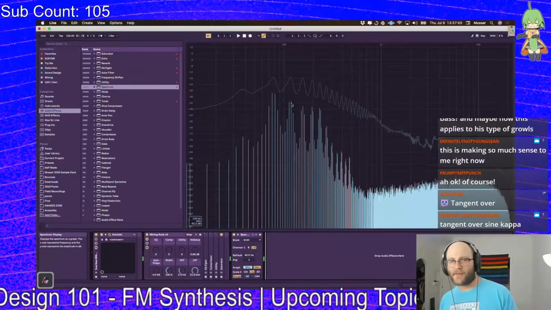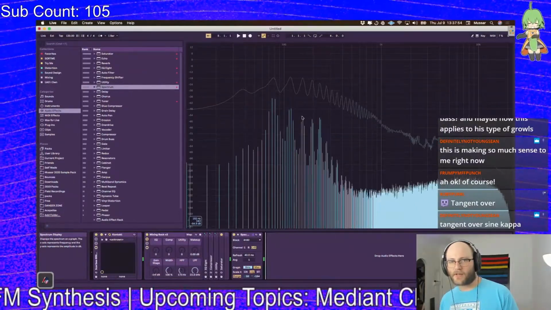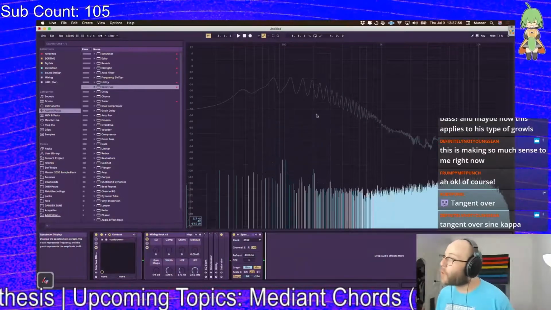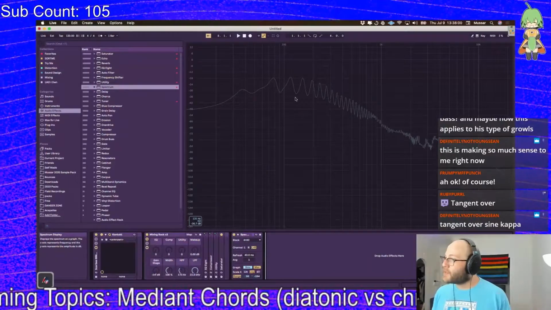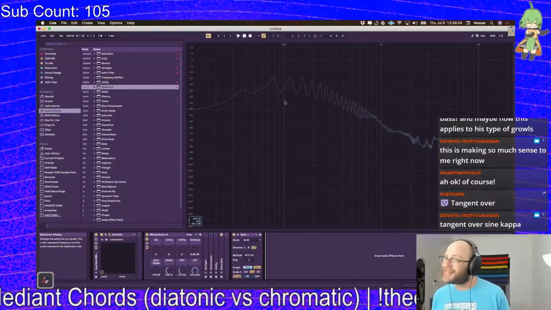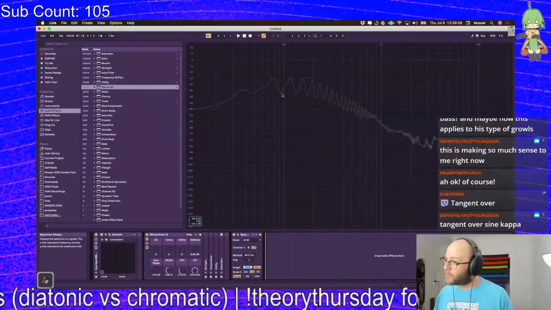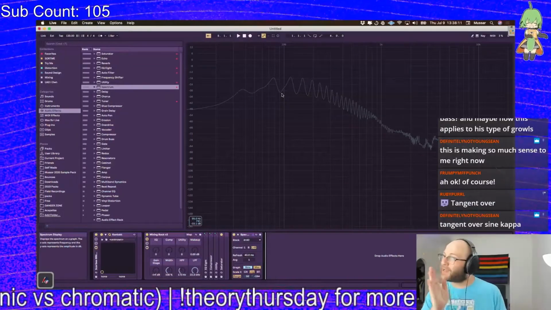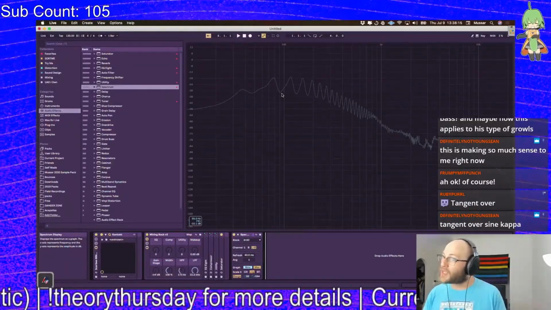Then we have an A sharp. Then we have another D sharp. Then we have the normal harmonic series using Saw Harmonics. I want to be clear there. We didn't see the low D sharp and then it jumped to the A sharp. It uses every single harmonic. So we do not want to use even ratios in our FM.